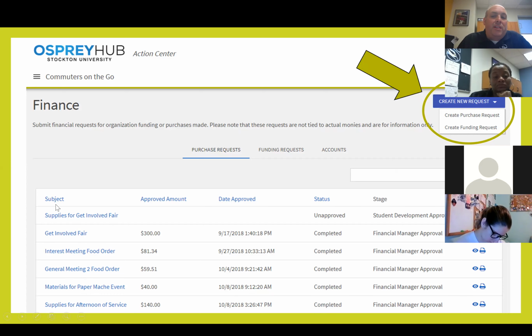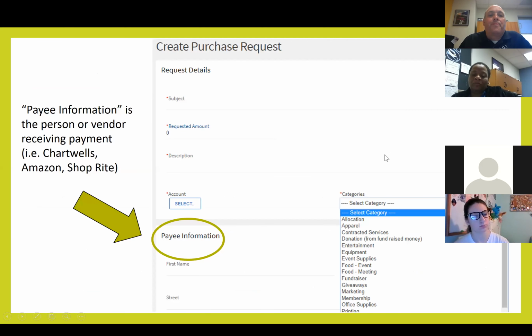You can search using the search box for how much has been approved, the date it was approved. You can see the ones that are approved, the ones that aren't approved. You can click the little eyeball on the action to look at it, the little printer button to print it, or the little trash can to trash it. So, a lot of things you can do here.